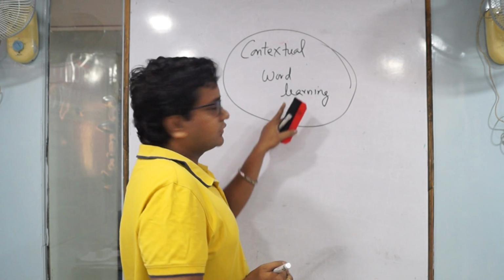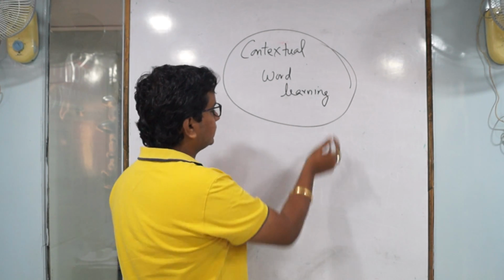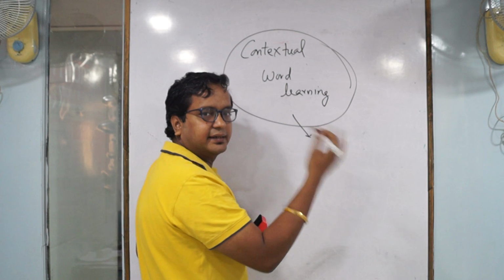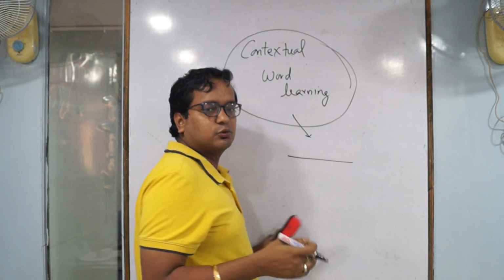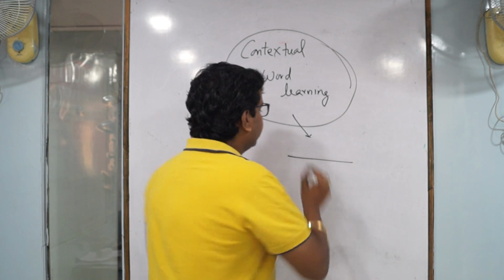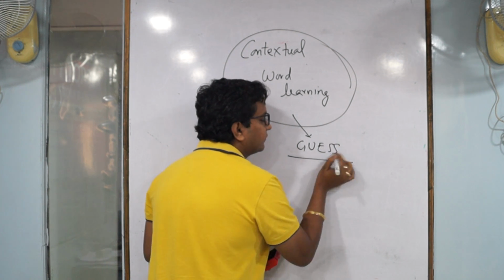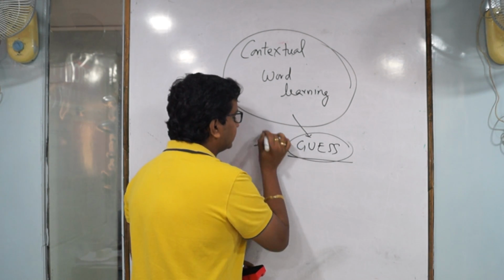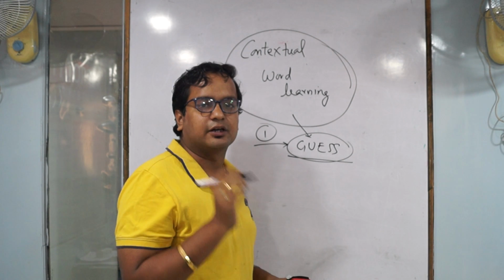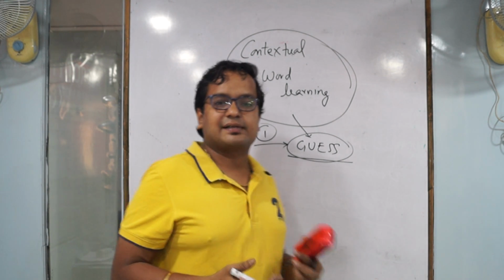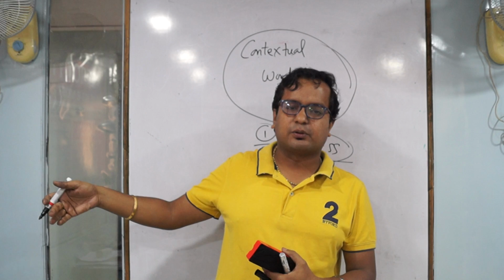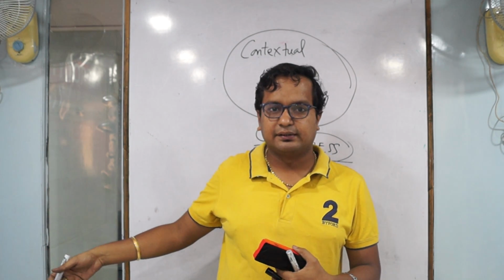So contextual word learning का मतलब होता है जब तुम let's say कोई पैराग्राफ पढ़ रहे हो, तुमको कोई word नहीं आया, do not directly try to go to the dictionary and look at the meaning. Try to guess the meaning. So whenever you are stuck, the first step is guess the meaning of the word. Now ये क्यों? क्योंकि exam hall में nobody is going to come there and help you out. वहाँ पे dictionary नहीं होने वाली है, ठीक है?